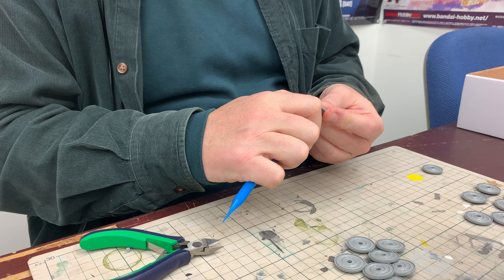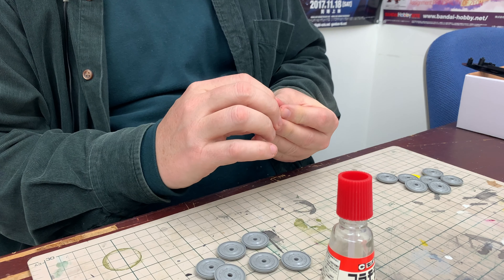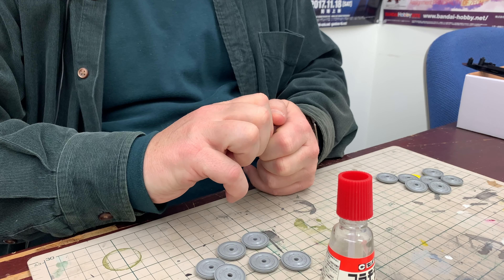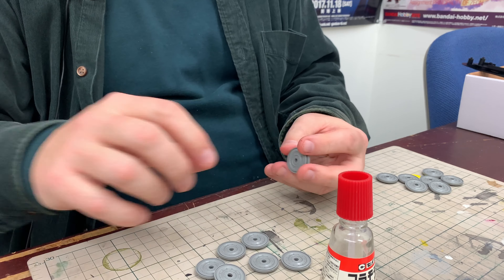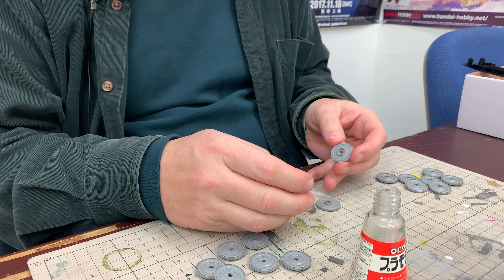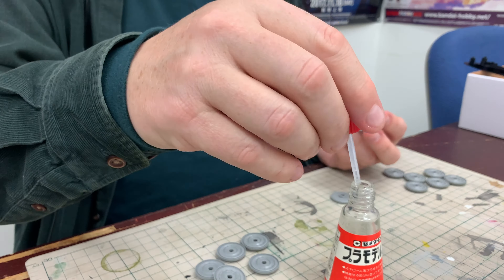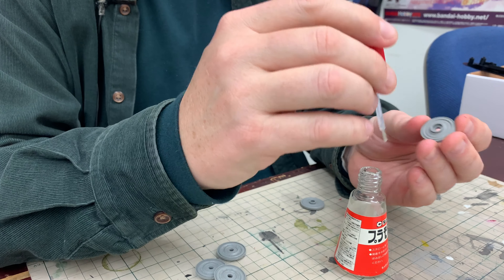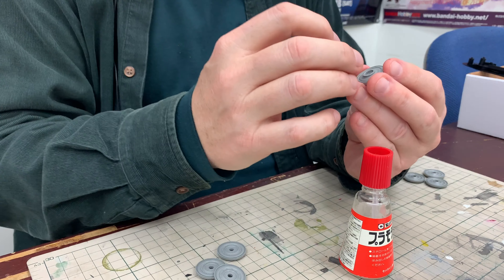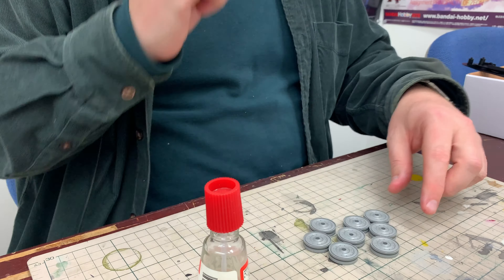Maybe a little bit of leftover here. It's easy to see how they go together — that fits great, very snug. Now let's get it back apart so I can glue it. With gluing like this, these are the insides of the wheels and they're not really going to be visible at all after we finish building the kit, so you don't have to be too uptight about how neat you are when gluing the parts together. We now have the first eight road wheels completed.